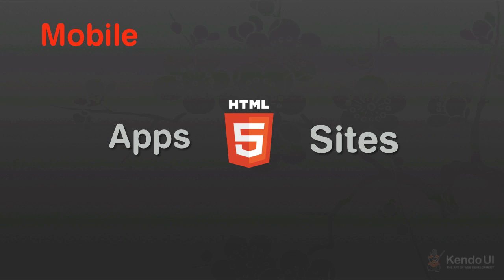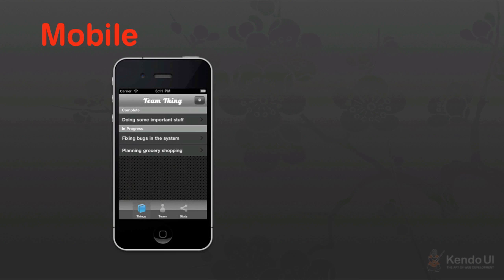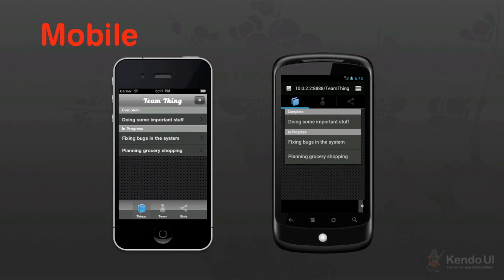Kendo UI Mobile is aiming to serve this second category, the mobile app built with HTML and JavaScript. And one of the things we're doing very uniquely with Kendo UI Mobile is we're allowing you to construct a native-looking, native-feeling app quickly with the widgets that we provide, and then automatically we will adapt the UI to the various devices where you may want to deploy your application. So in this example here, we can automatically adapt things like a tab strip, which looks native in iOS, to automatically look native in Android.